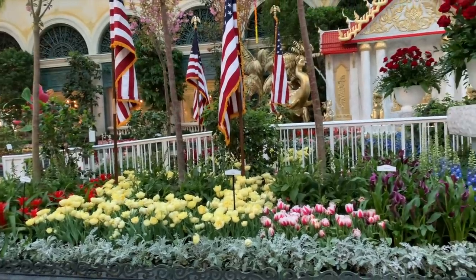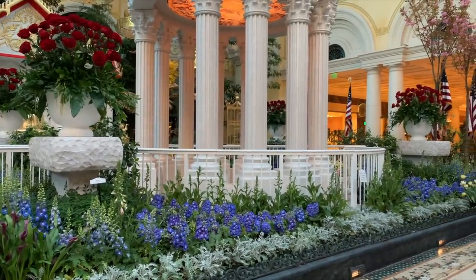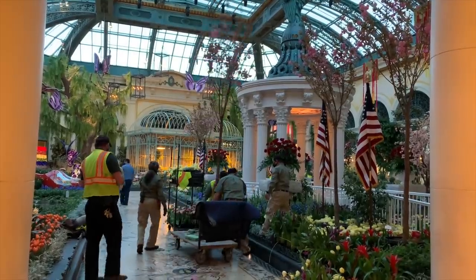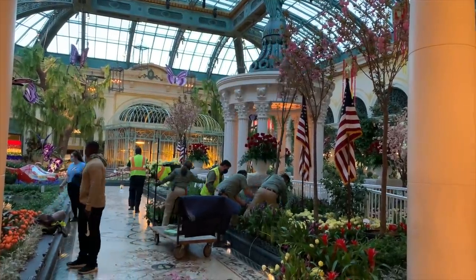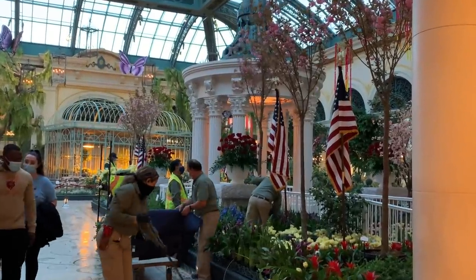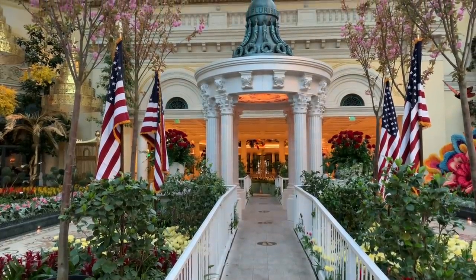In the middle is a representation of the cherry blossom festival in Washington D.C., USA. We happened to catch the gardeners installing a couple of fresh trees just as we arrived. There are twelve in total and they must replace them as the blossoms fade so that each guest sees the display at its best. This little slice of Americana features long-stemmed red roses, which are the nation's flower, flags, and elegant statuary and columns.